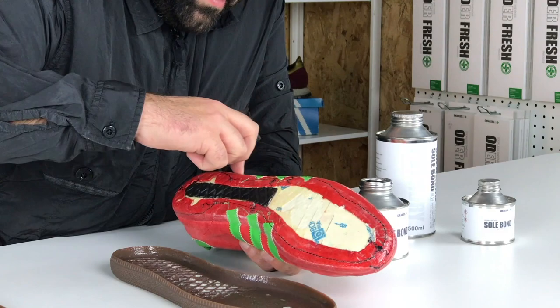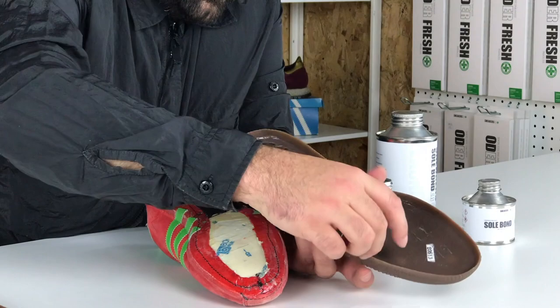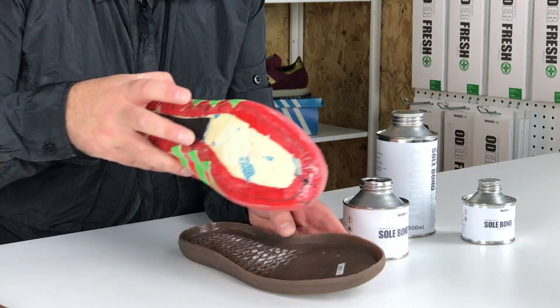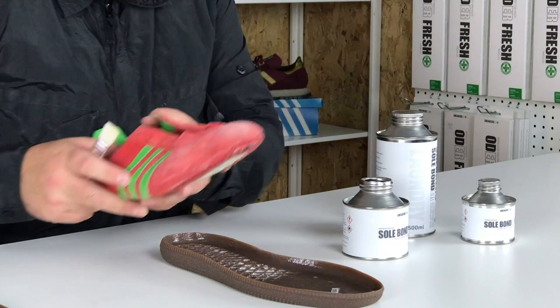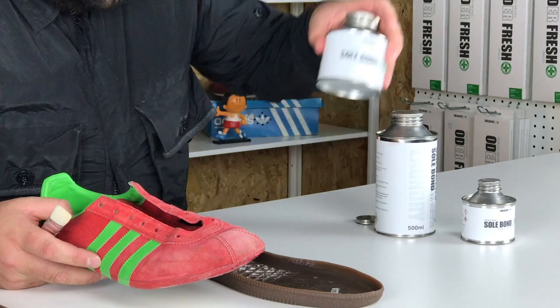Okay. I have done the sides. What you will see, I have done the sides on the sole. It's just the upper that I haven't done the sides on. So, as I say, this is the crucial part of the job. I'm going to put this lid on this glue because it is very, very strong.